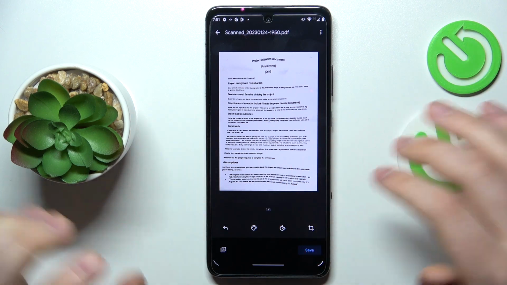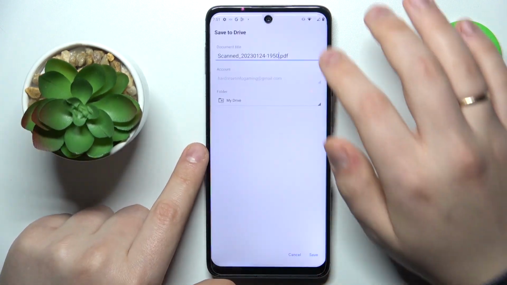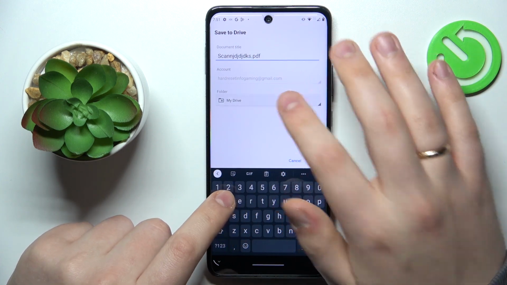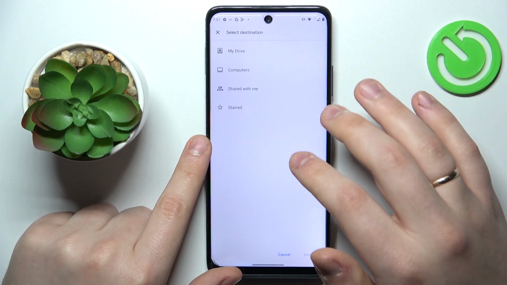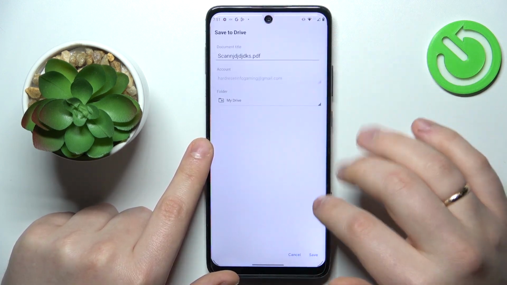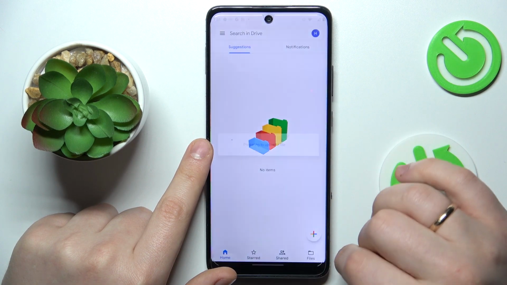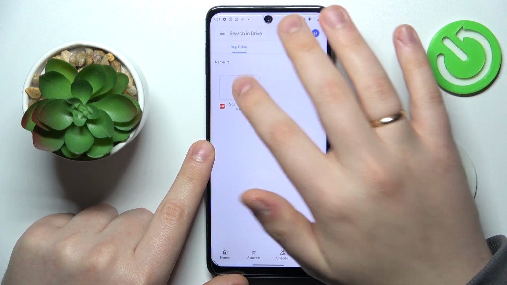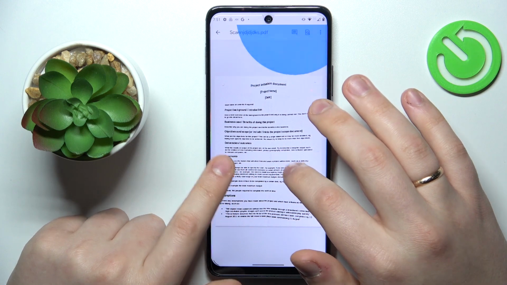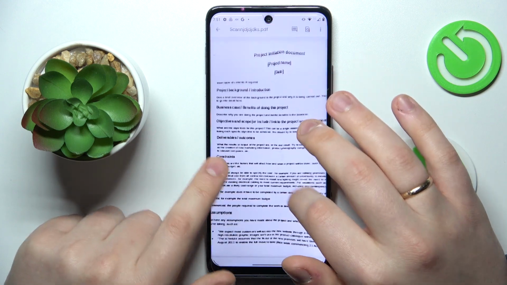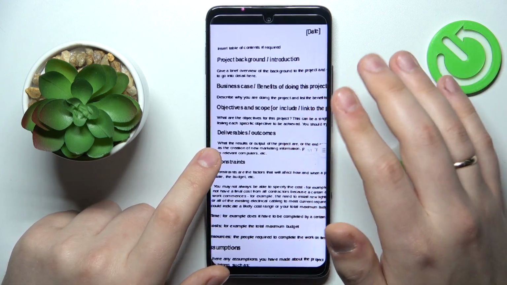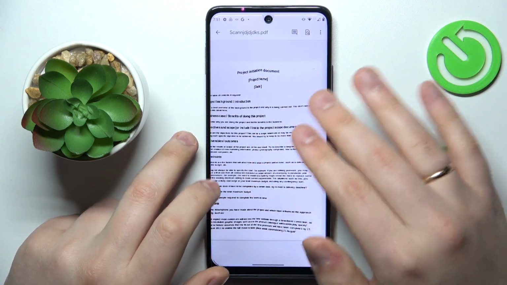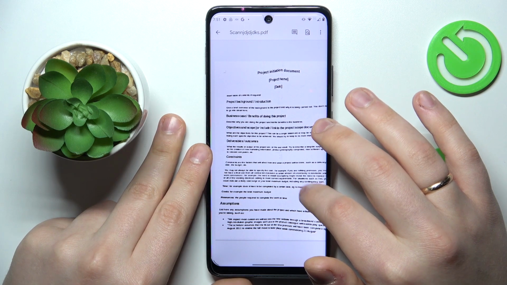And in here, once you're ready to proceed, just tap at the save button, rename the document if necessary, change the folder that you would like to save it to if necessary as well, and then hit that save button at the bottom right corner. And once the file gets uploaded to Drive, you can see the scan, the outcome that you've gotten. And here's mine. Looks like a decent scan if you ask me.